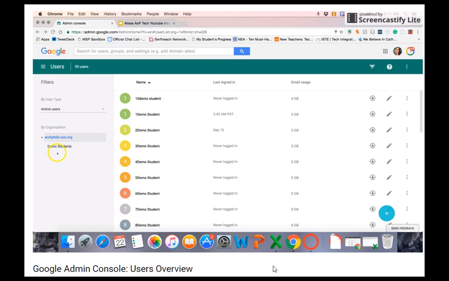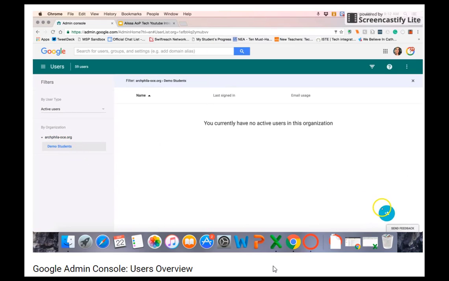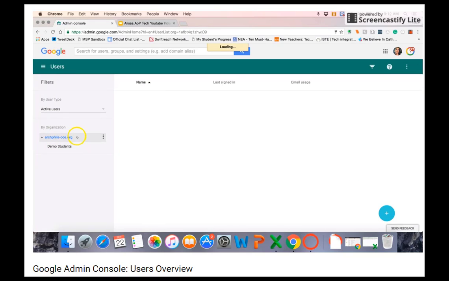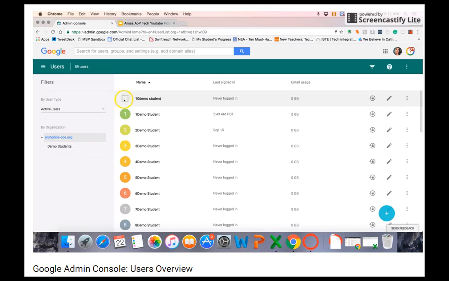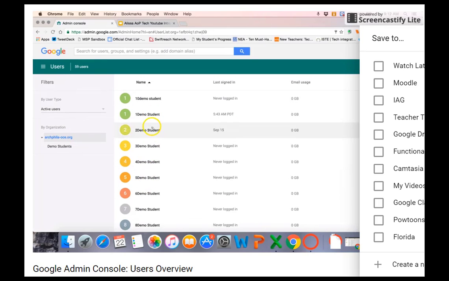I've actually already created a sub-organization for my demo students. So that way, in the apps menu, I can give them different permissions. And there's a whole video about our apps menu, so you know how to turn different apps on and off for students. So once you've created that organization, I can add an individual user into that. But you're most likely, especially when you use the batch user update, to have them go into the main organization. So there are 2 different ways I can add students into that sub-organization of demo students.